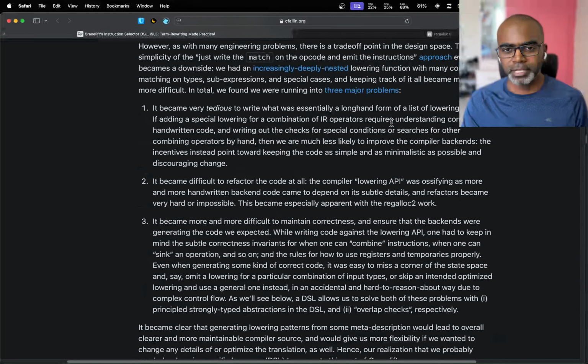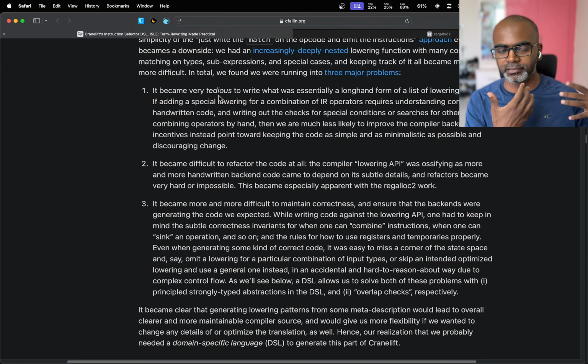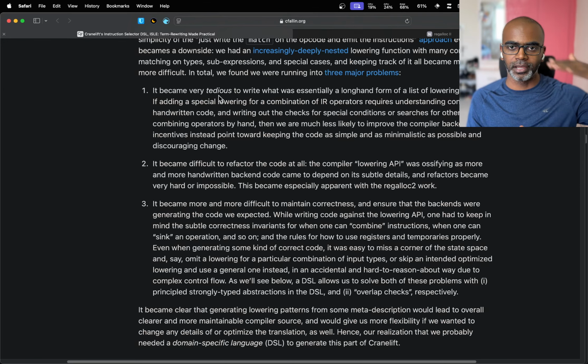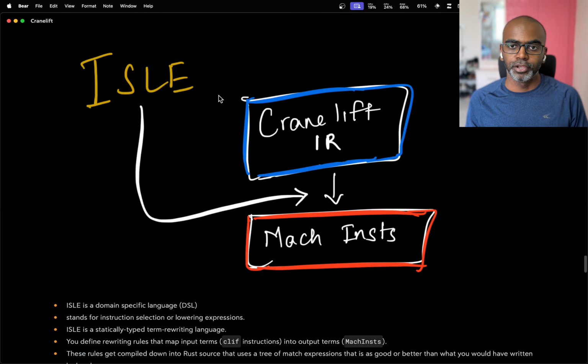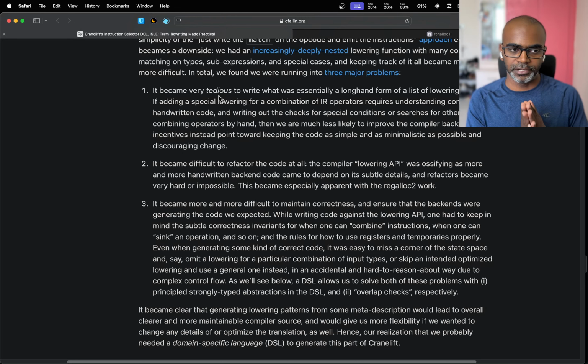There are apparently three reasons. One is if you were to write this by hand, that means the lowering or the mapping from a higher level IR to a lower level machine instruction, it can get really, really long. And I'll show you a couple of examples of that.